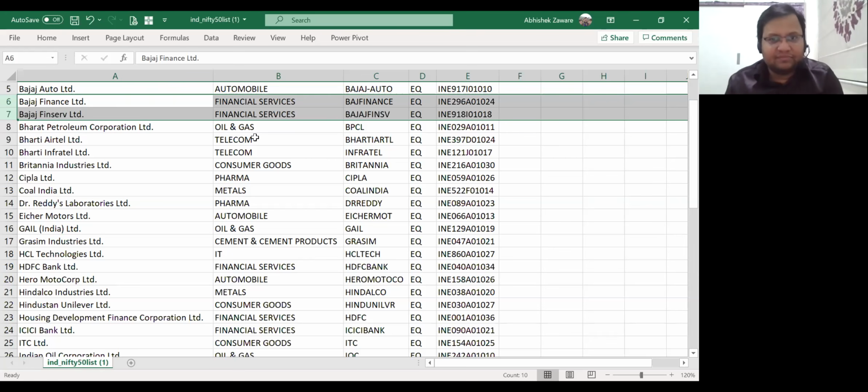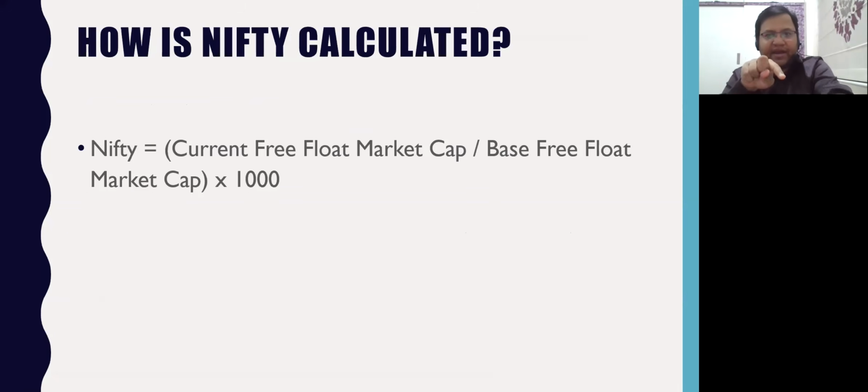Numerator divided by divisor, or denominator. So we have to do the adjustment to the denominator. Numerator upon denominator. What was our numerator in the formula? Our numerator in the formula was current market capitalization and denominator was a base market capitalization. So you have to find the base. So you'll have to do the adjustment to the denominator. Now you will ask, sir, how is the adjustment done?